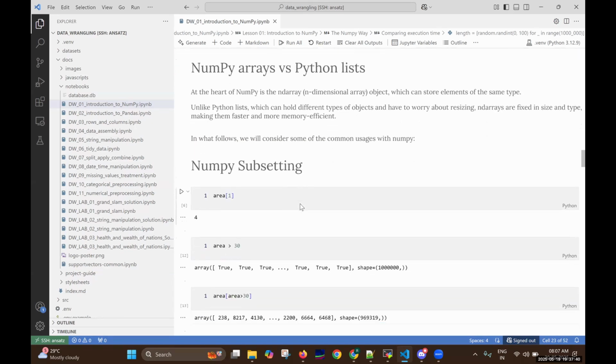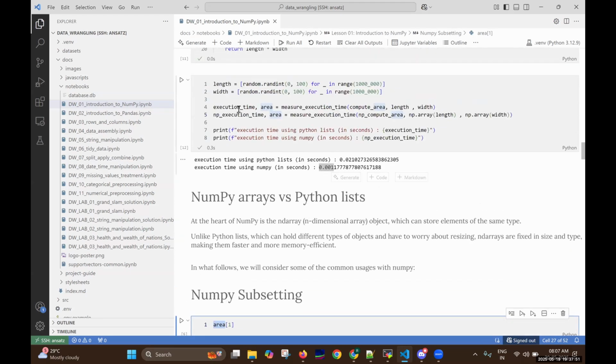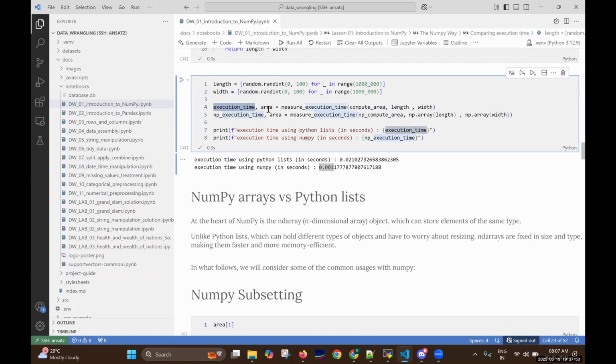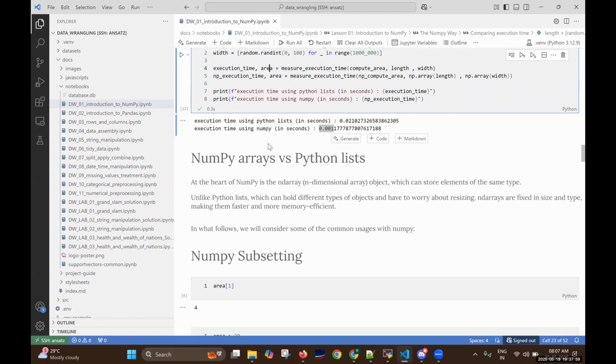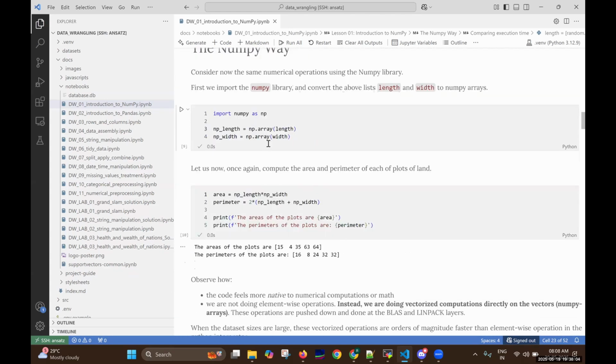Yeah, so now we'll see a few common usages of NumPy, meaning how you would prefer to use it. One thing is called NumPy subsetting. Here, if you see, the area is what we had calculated here, right? Execution time, anyway, we have compared here. The other thing is area. So we have area for 1 million items here. So this is a list.